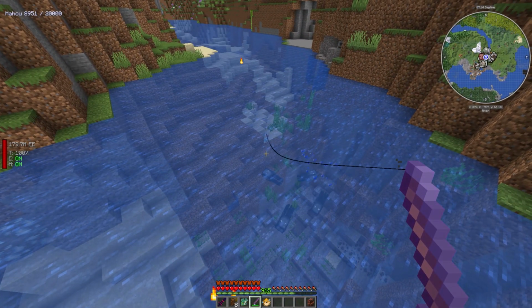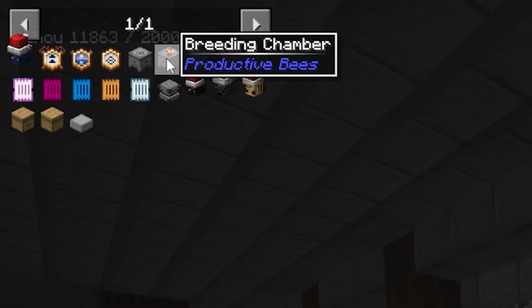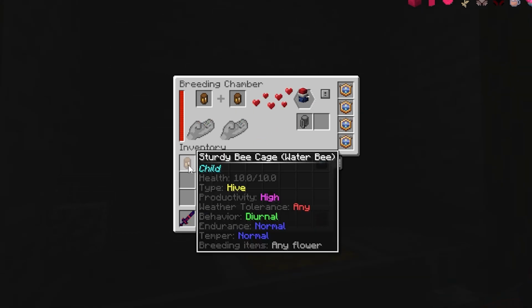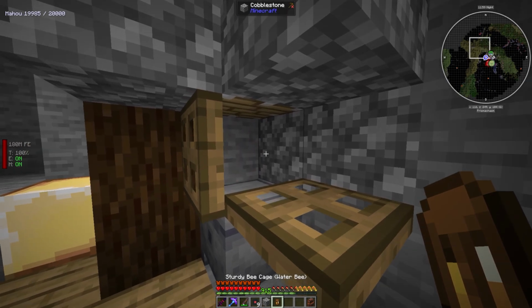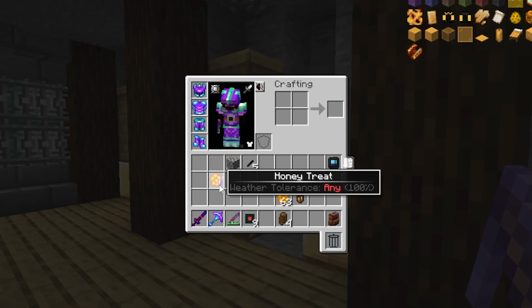But I should actually grab a couple of those guys because we're going to need to do some breeding, which means we're going to need a breeding chamber. I'll chuck those guys in and I'll give them a couple of roses and that'll give us another water bee with the weather tolerance of any, but with it being a child that needs to go into the incubator with quite a few honey treats. And that will give us the adult bee that we can just do that to. And that's our weather tolerance of any.